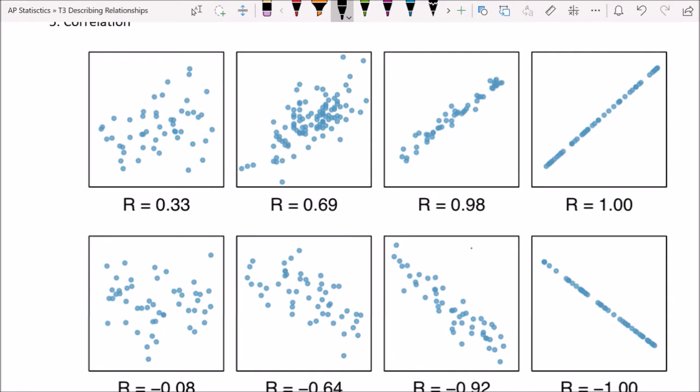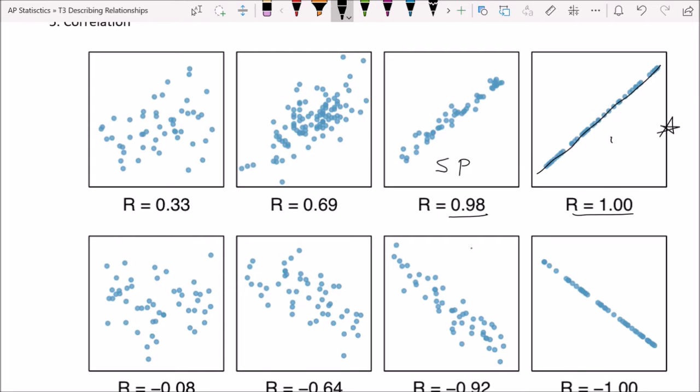Okay, and so let's start with the one way over here on the right. This one over here, the reason it's a 1, that's a perfect correlation, is because if you drew a line, it would hit literally every point. It would be touching every single point. Okay, the next one, so one to the left, this one's a 0.98. That is still definitely a strong positive. R equals 1 is like, first of all, that basically never happens in the real world. So it's a perfect positive, but it would be strong as well.